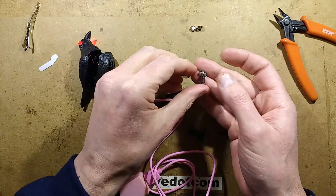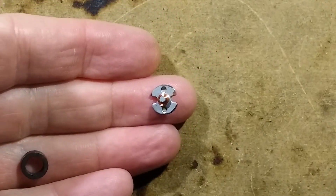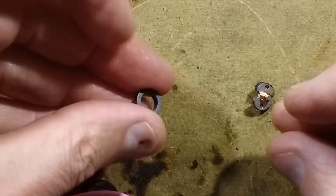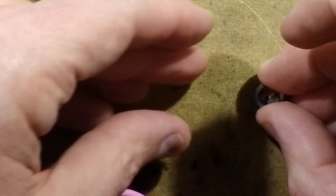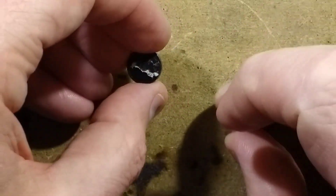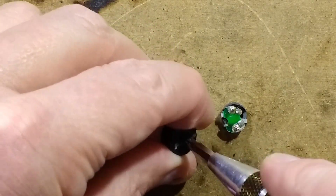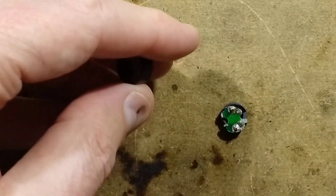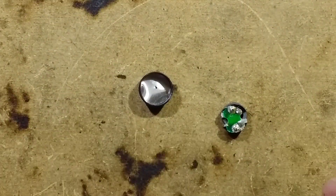The audio transducer — I took it apart. Let me actually show you this — I'll zoom in on the audio transducer because it's quite interesting in its own right. So here's the actual coil, and the coil is just around a little former — a metal former with a metal plate — and then there's a slightly magnetic ring that goes around the outside, and then the actual sound box area. There's a little metal diaphragm in the back of that, and that is made to vibrate — that's what creates the noise. It's very, very cheap and simple.